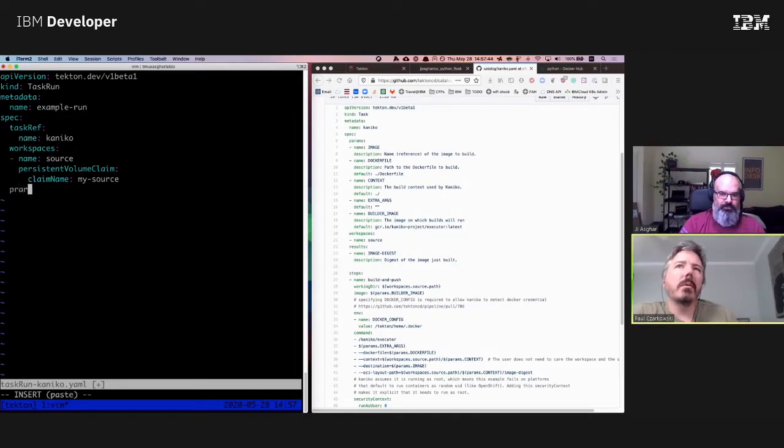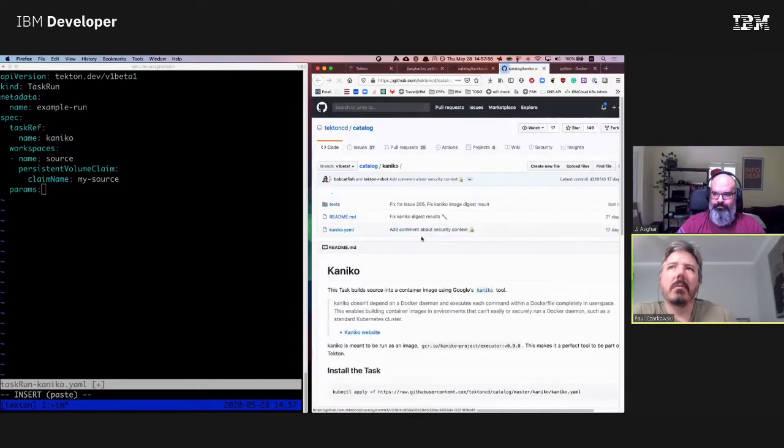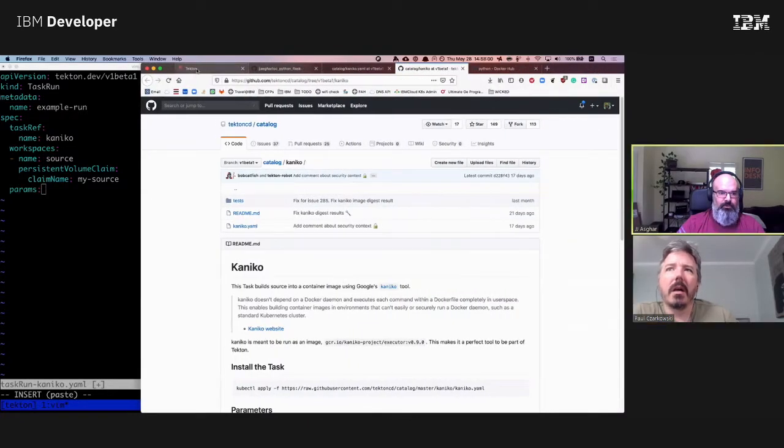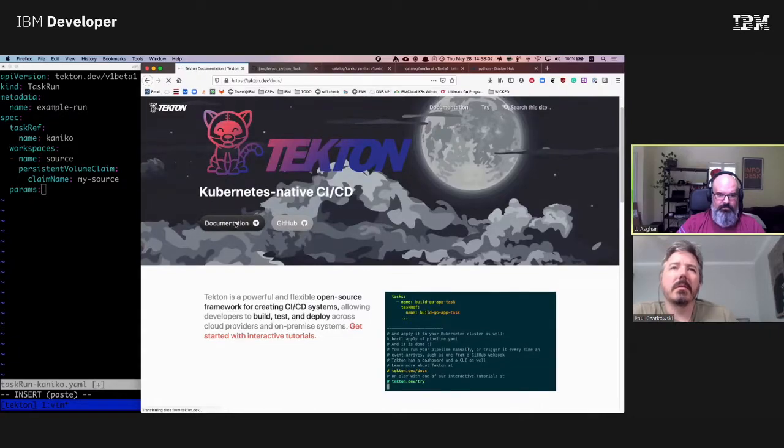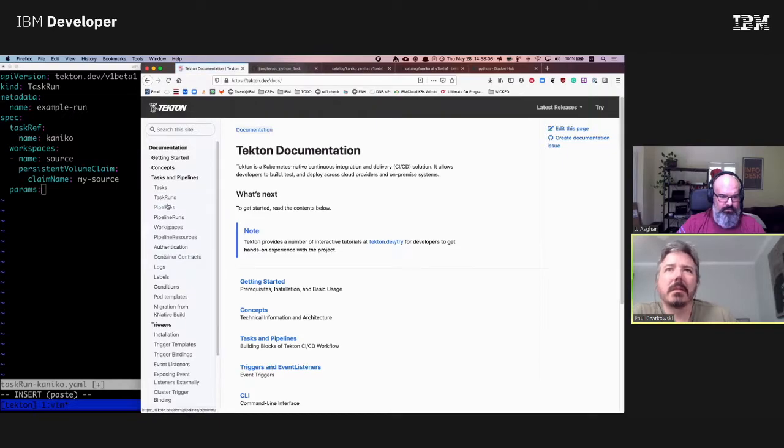Yeah, no, I don't know that that's the case, right? So let's find their docs on how to set parameters, which means actually probably we need to find Tekton parameters. Tekton, yeah, Tekton task run set parameters.